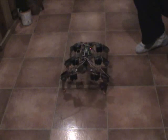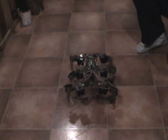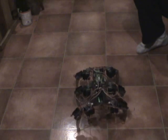I had to first conceptualize the design. I had to purchase parts all myself. And since I don't really know how to do this, I had to figure out exactly how to build a robot. I've built some other robots before, but those were kits. This is my first real robot that I just built. And then once I had all the parts and I had it assembled, I had to figure out how to program it, because I'm not a programmer, and I really don't know how to program very well.